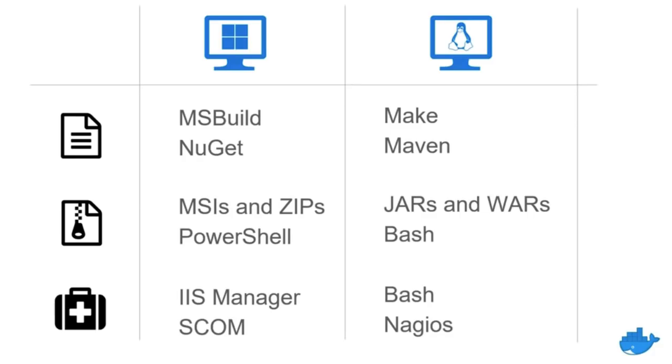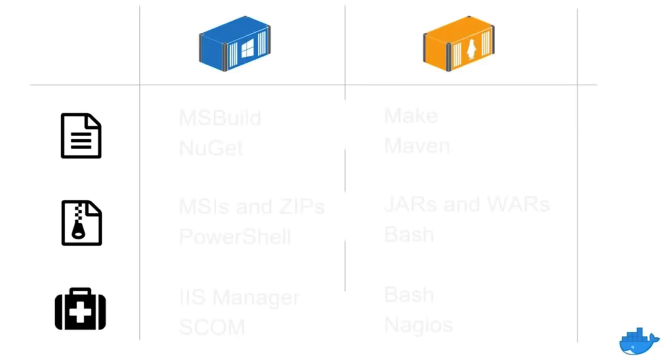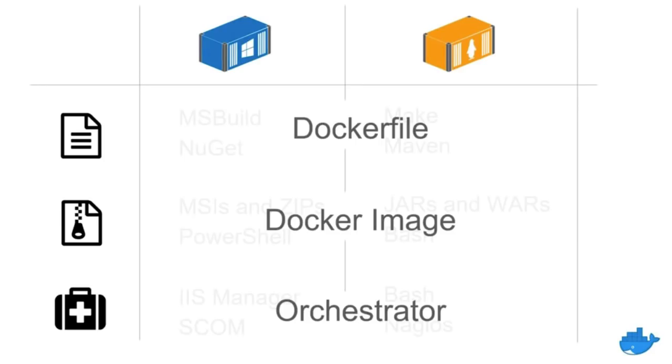When you move to containers, suddenly everything does become centralized. So the way you build these things is with Dockerfiles. The way you distribute them is with images. And the way you manage them is with your orchestrator. And the Docker Swarm that I've shown you running on my cluster, and also Kubernetes, you can run those on your laptop using Docker Desktop. So with Docker Desktop, you can spin up a single node or a Kubernetes cluster and deploy using exactly the same application manifests that you're going to use in production.